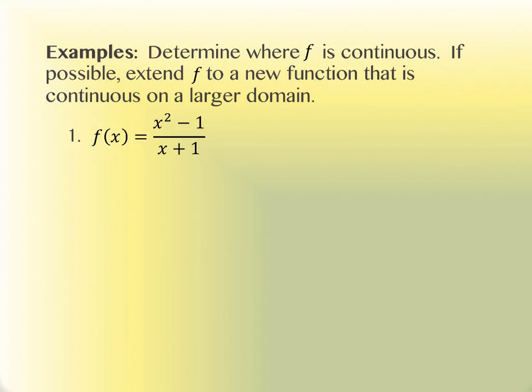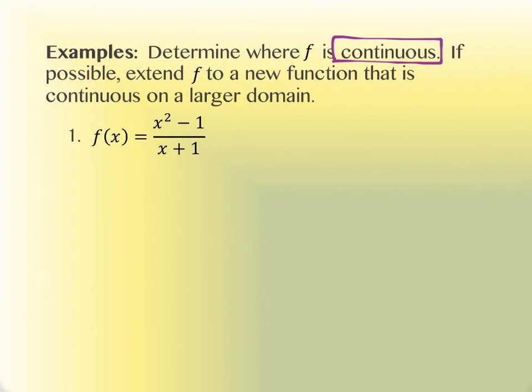Why? Because that's what makes the denominator 0. Yeah, it has that fact that the denominator is going to be 0 there. And so what did we do in section 1.3 when that happened? We factored. So that's where we're going to start on this content as well. So we're going to be looking at this function, and we're going to be asking ourselves, first, where is it continuous? The idea of it being continuous has to do with what we're allowed to plug into the values of the function. And so you guys have already established, looking at this, that x equals -1 is a problem, right? So I can't plug in x equals -1. But it's the only value that's a problem.